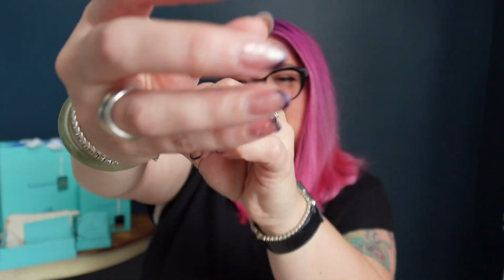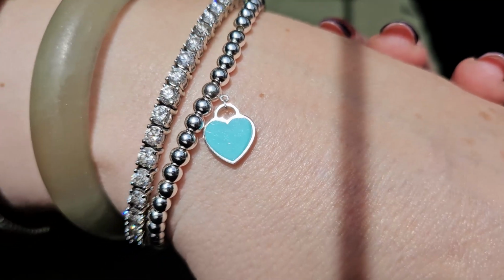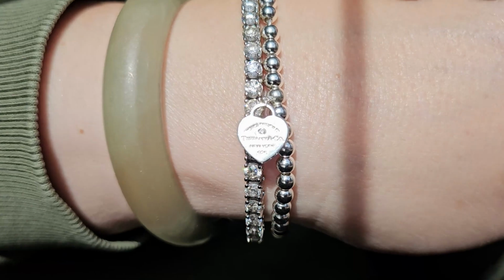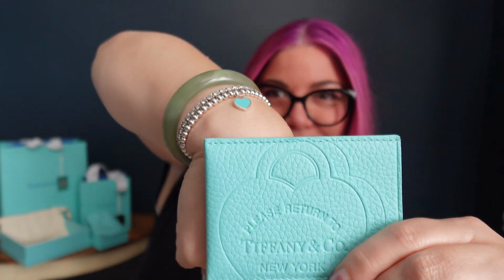So I've got it this way round. If it's sitting on top of my hand, I can see the blue enamel, but then when it turns and is upside down and it's dangling, that's when you can see the silver side with the little diamond on there. I may try and do some B-roll for this as well. Gorgeous. And one day there may be a yellow gold sister for her. Now you know I'm more of a pink girl, but there is something a little irresistible about this Tiffany blue.